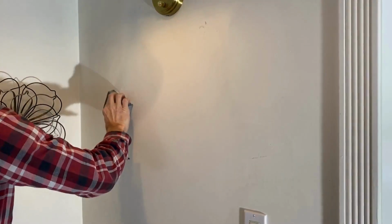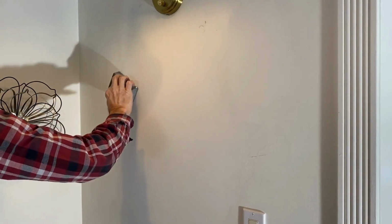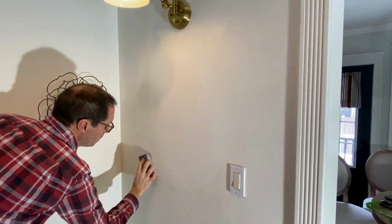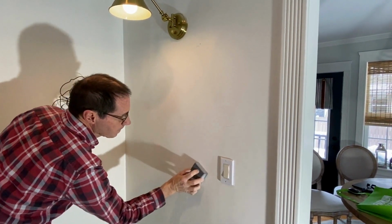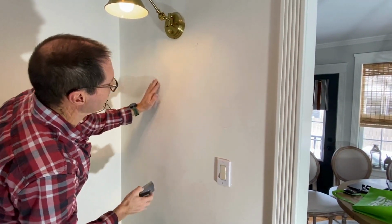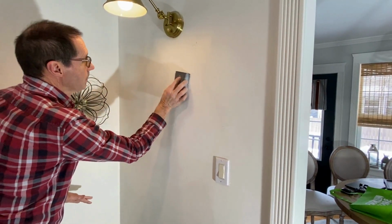You don't have to do that first, but as you know, that's what I like to do. I like to get my edges all feathered in. I'm all happy with that. See how it just blends right into the paint? Now I'm just going to work it across the middle.